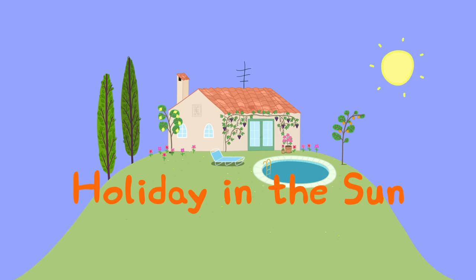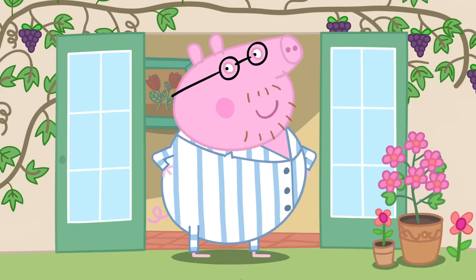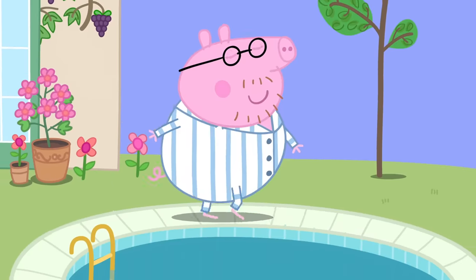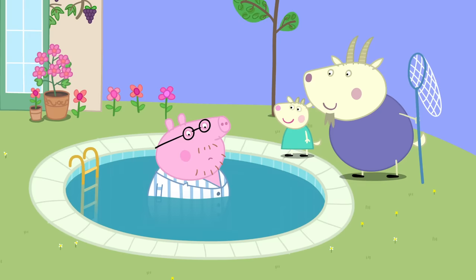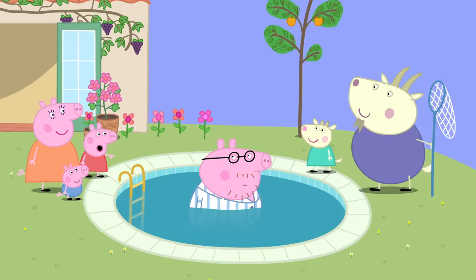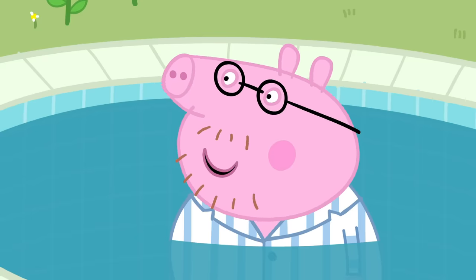Holiday in the sun. It is the first morning of Peppa and her family's holiday in Italy. Holiday. Daddy Pig is up bright and early. I'll just go for a little walk. Good morning, Mr. Pig. I see you have found the swimming pool. This is Signor Goat. It is his job to look after the holiday house. Daddy fell in the water. It's not funny. It is quite funny, Daddy. I suppose it is a bit funny.